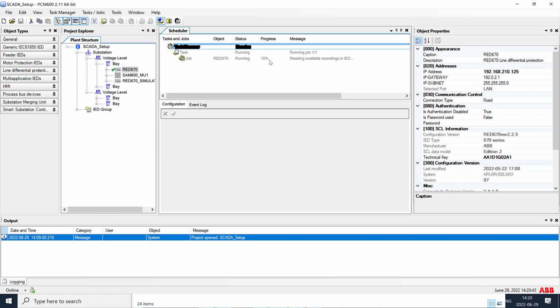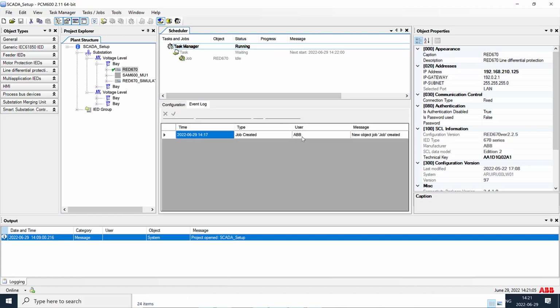There are so many COMTRADE files available in this particular IED, that's why it's taking a lot of time. Depending on the number of files available in the IED, it takes some seconds.